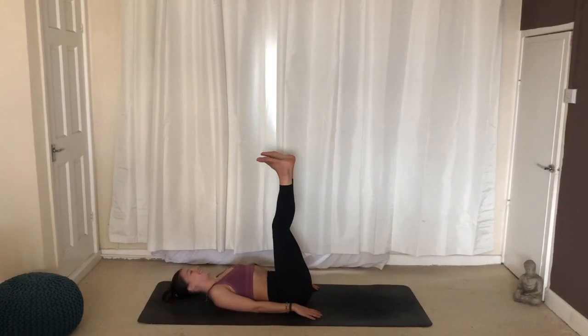Of course, there is the option for shoulder stand. I don't teach shoulder stand in class, but I know a lot of you have it in practice with other teachers, so of course, if it's part of your practice, I welcome you to take it here.